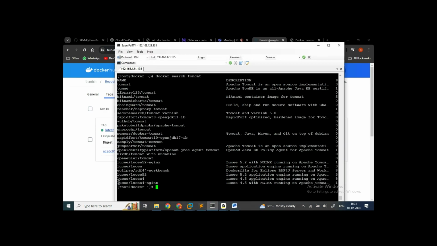Simos. Simos is the person. Simos is the username. Now, what I am doing is docker pull. I am getting that image from this account to my local machine.